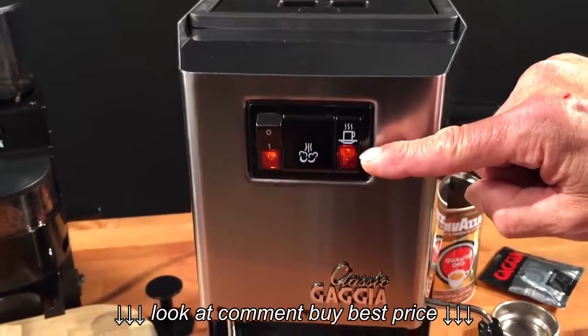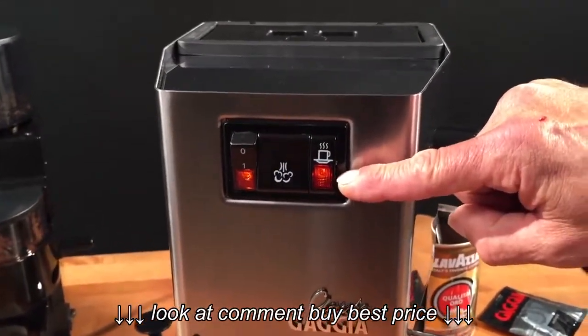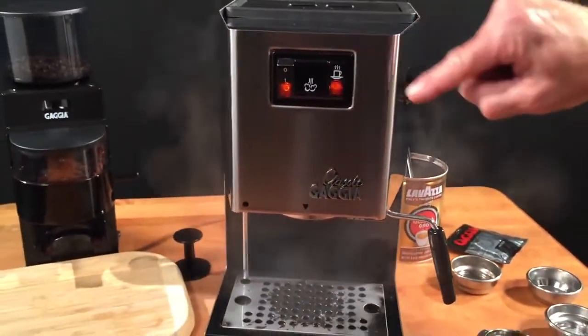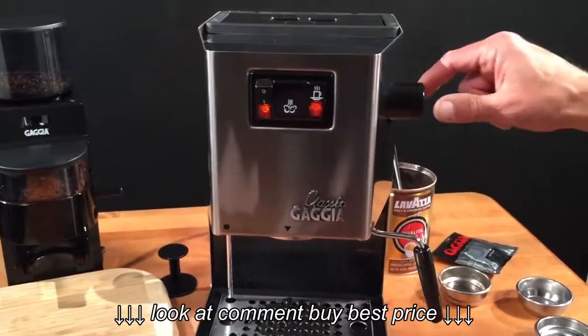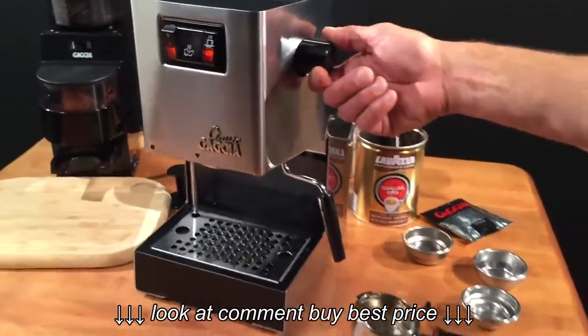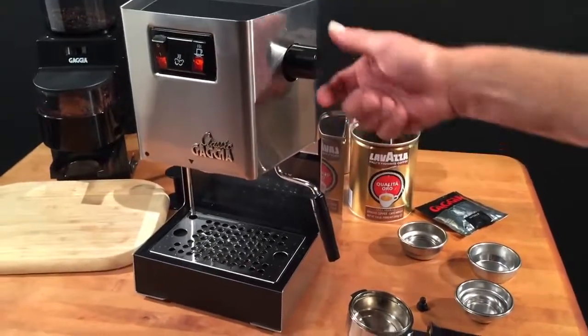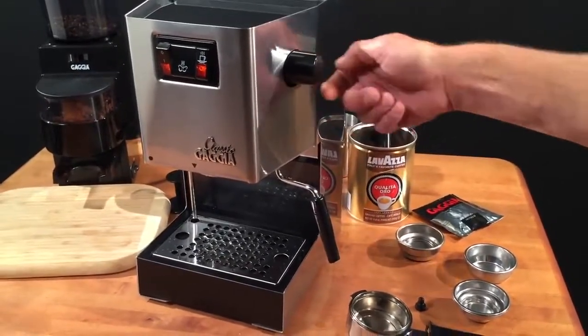This is your brew switch. This turns the pump on and off. Pump goes on, and that's off. On the side here, we have the steam knob. You open and close this for steaming, or if you want to dispense hot water out of the wand, you also use this by opening and closing.